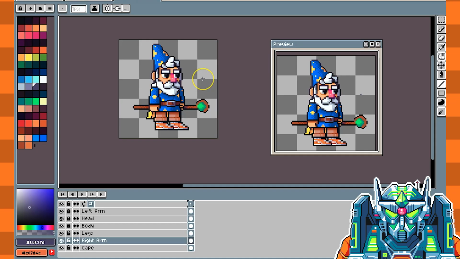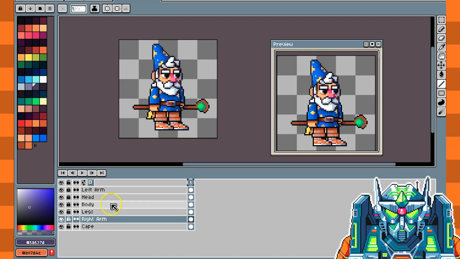Alright, so I've got my character set up from my time lapse here. Hopefully you've got your character set up. You can do the wizard, I guess, if you wanted to, or you could obviously have done your own thing. I'm not saying that you had to do it this way or that way. The only thing that we wanted to make sure of is that our layers are set up as they should be. And one thing that we need to do before we do anything is just check and make sure that everything is on the correct layer as we piddled around with it and we mess with things.